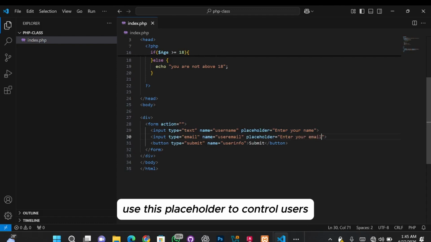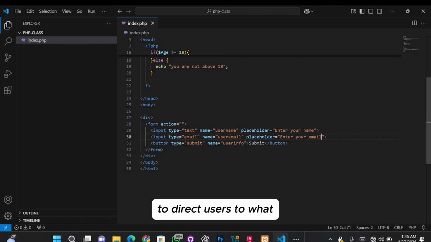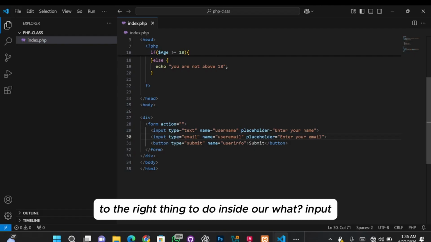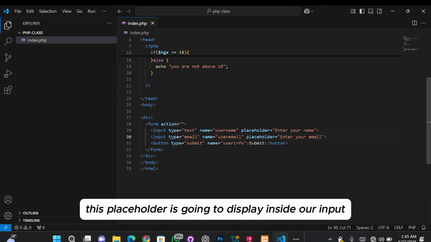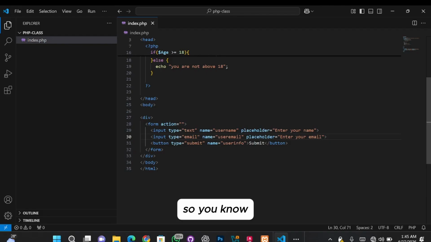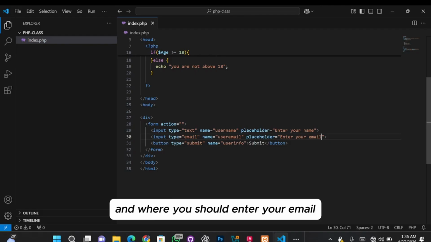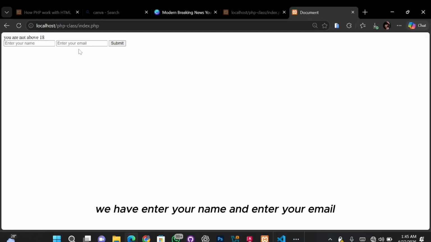Use this placeholder to control users, to direct users to the right thing to do inside our input. This placeholder is going to display inside our input, so you know actually where you should enter your name and where you should enter your email. Okay, let's see it here. We have enter your name and enter your email.